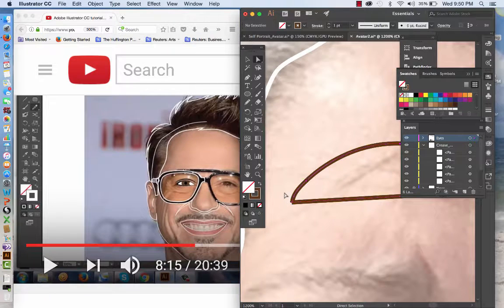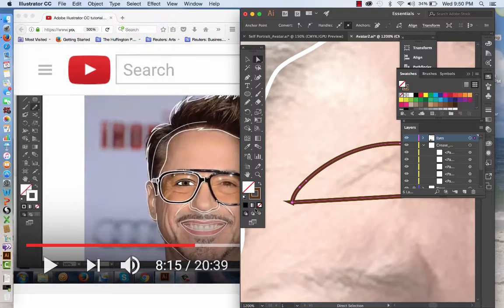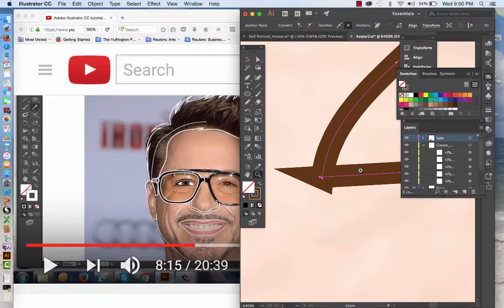The way I'm going to join it, because I'm not sure that it's joined, is I'm going to get the direct selection tool, and I'm going to select these two endpoints. Then I'm going to go up under Object, Path, and Join. And I still don't like that very well, so let's go in here even closer, and see if I can make that work a little bit better.